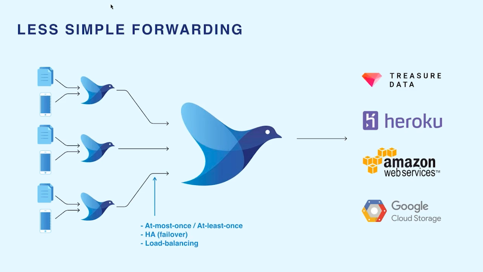You can also channel overflow. So if one aggregated node is full, you can configure it to gracefully overflow into another one. You can also do load balancing so that you're sending data not to just one aggregated node, but to several. Once the aggregator gets all the data, it periodically sends data to all the back-end systems, which are shown on the diagram here. Again, the fact that Fluentd supports more than 200 output plugins makes it very appealing. So it can adapt to your own environment without any coding.